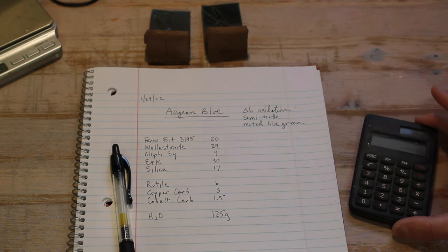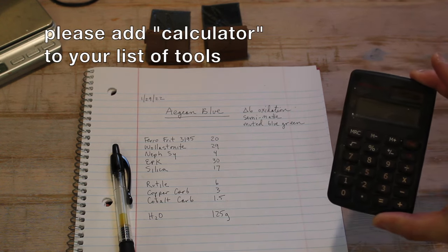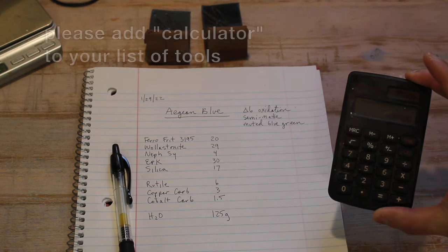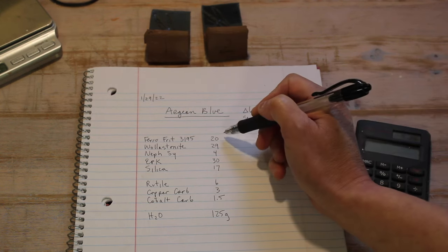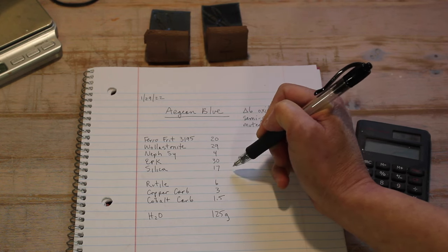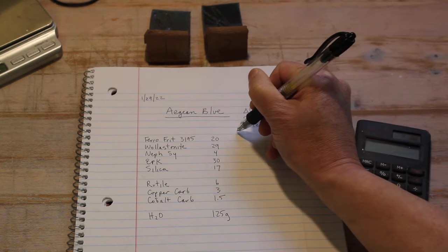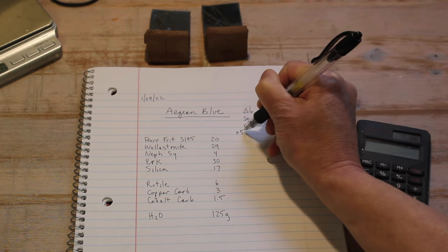I forgot to mention when I was talking about tools that you need a calculator. So add a calculator to your list of tools. This is 100 grams. So in order to make 5,000 grams, I need to multiply all of these numbers by 50.